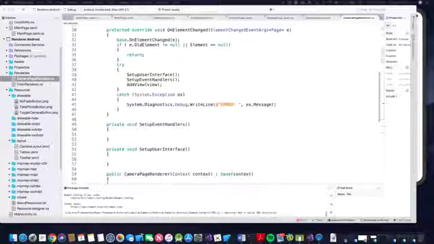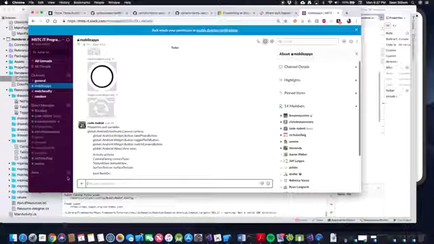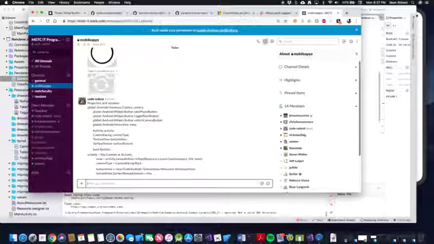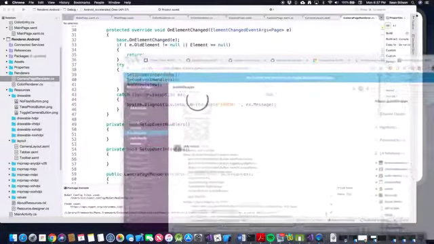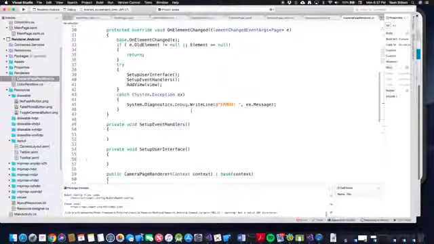Here is the code for the SetupUserInterface. And we'll talk through this. This is mostly just very specific Android stuff.